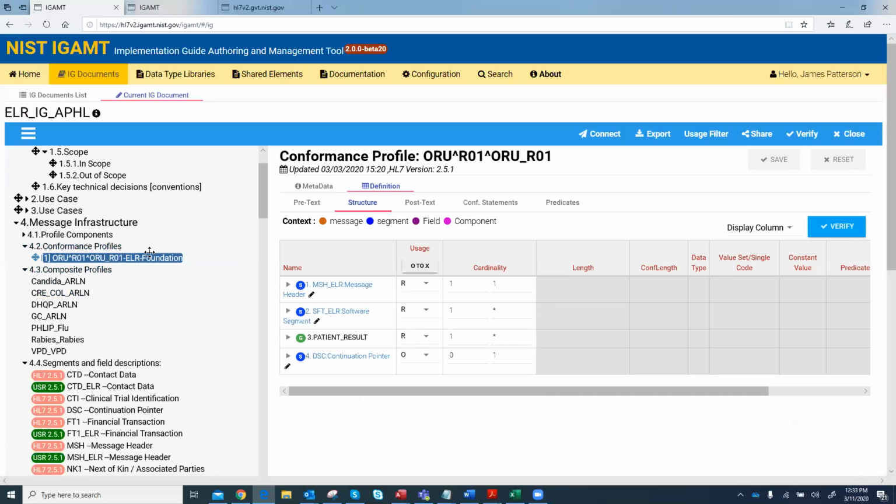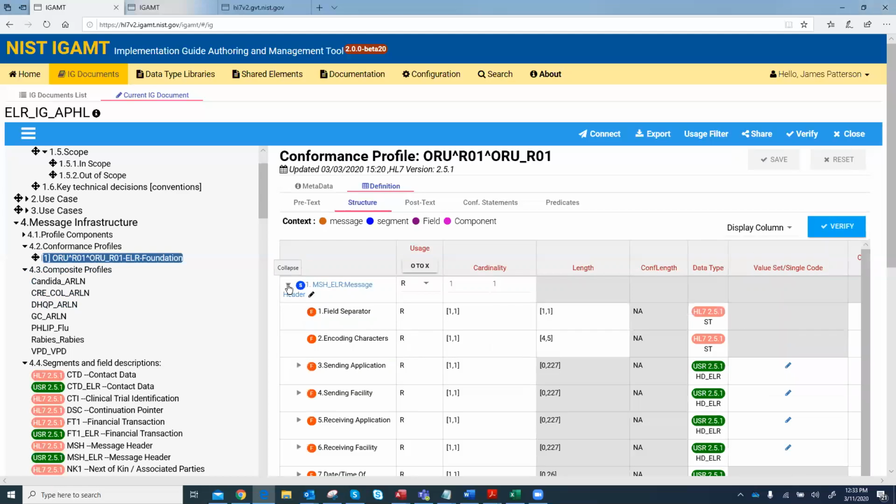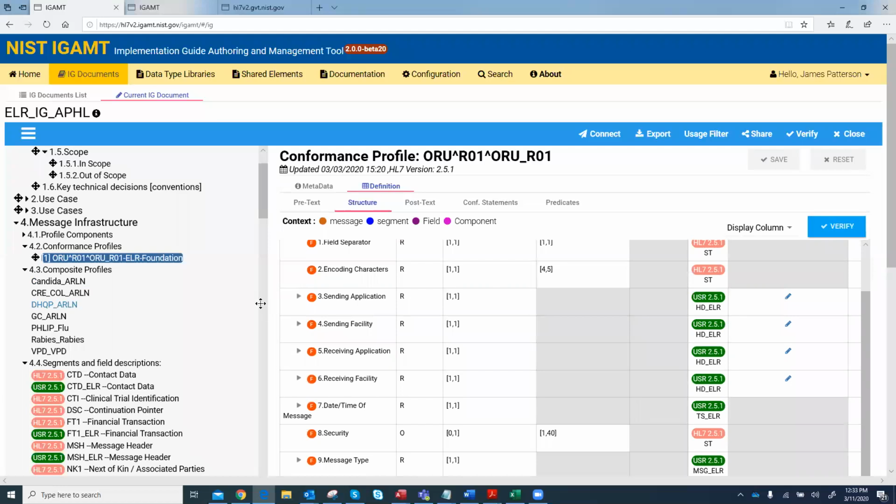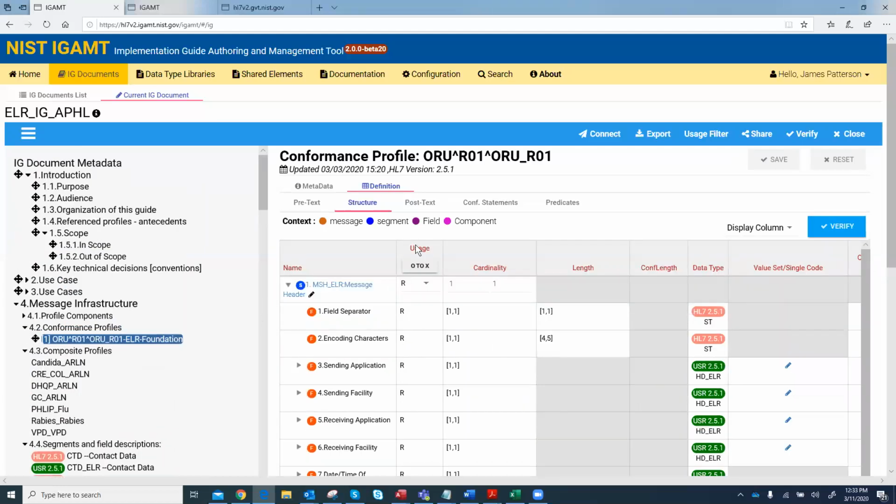So that's my main goal in this, is to make these really customizable for each program. Anyone who's looked at some of the implementation guidelines that we have, whether they're for flu or ARLN, you'll recognize some of these features.